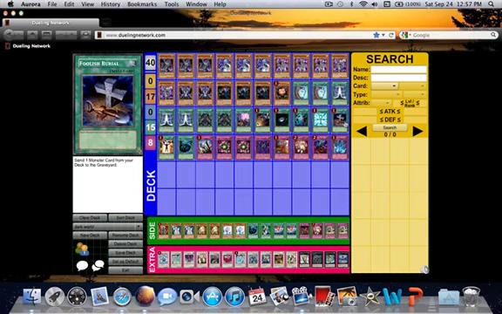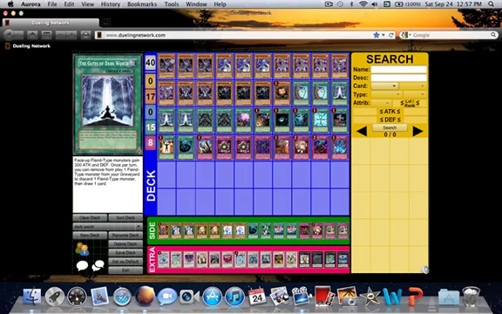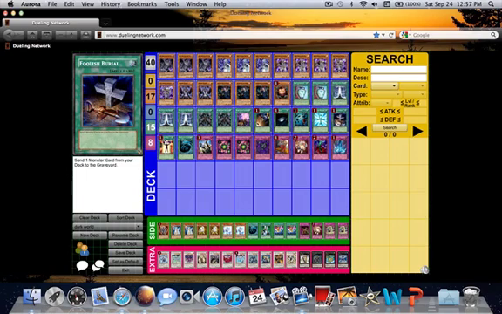One Foolish Burial. Your main target would be Grapha, I guess, because there are no other monsters in the deck that you would drop to the graveyard other than Grapha, because then you want to bring out a 2700 or 3000 if you have Gate on the field, beat her onto the field by bouncing a small Darkworld monster. So I guess your only target is Grapha, but overall Foolish is still a good card.